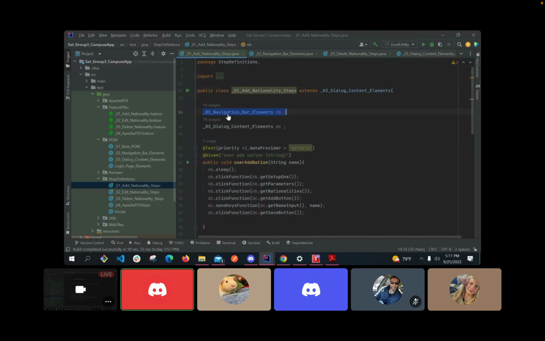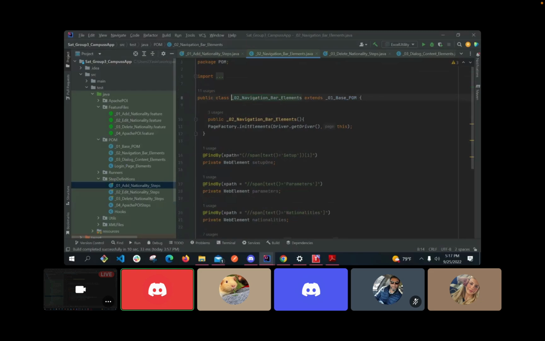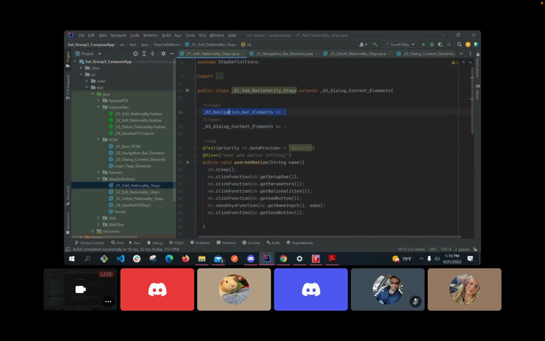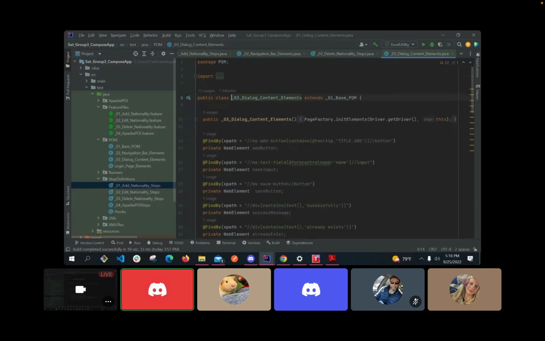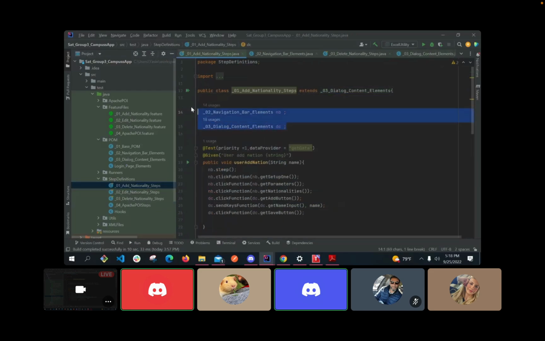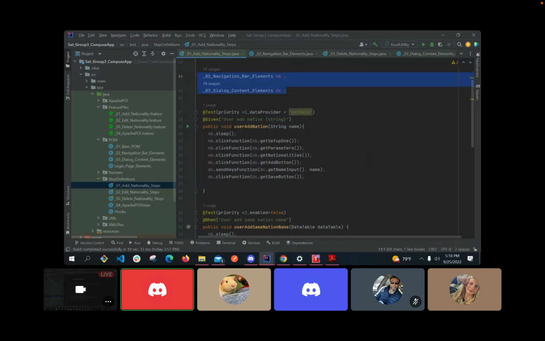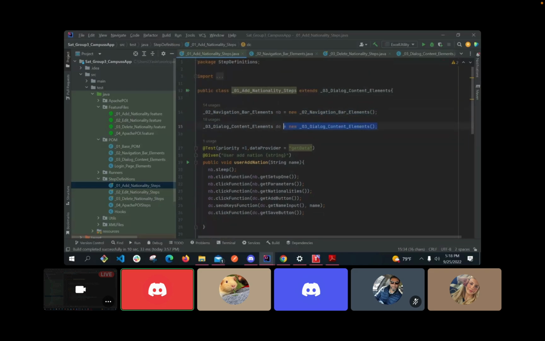Look, I'm going to go to this one first. I'll show you. Extending from here, look, base poem. And I'm going back. I'm getting this one too, extending base poem. They both extend from the same class. That's why it's like this. It doesn't need to be recreated as another new object. You're just going to declare the object and extend.